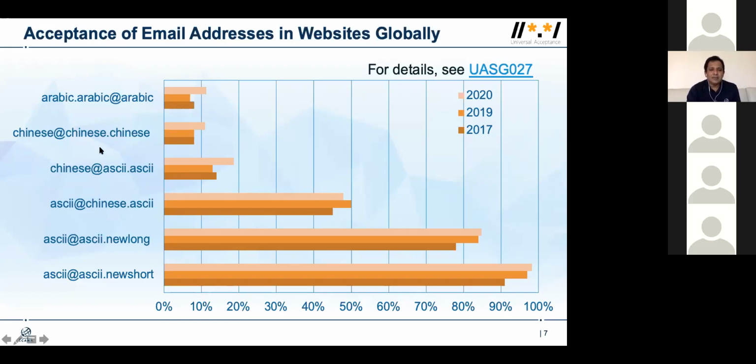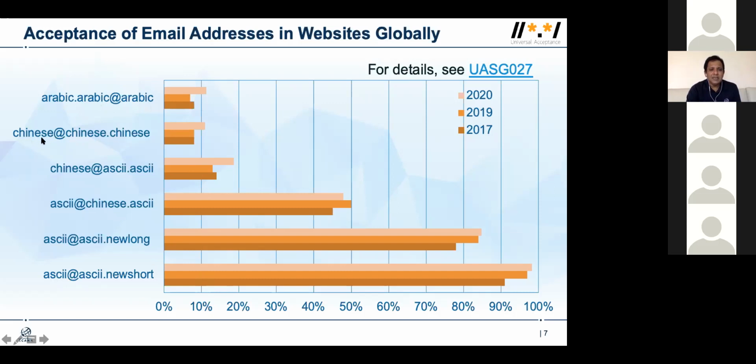And also these are some examples where you have an Arabic email ID, and the support as a percentage, how many of those websites could support this. You can see it's quite a low percentage, less than 10% or so.